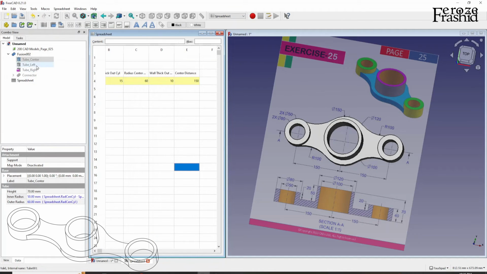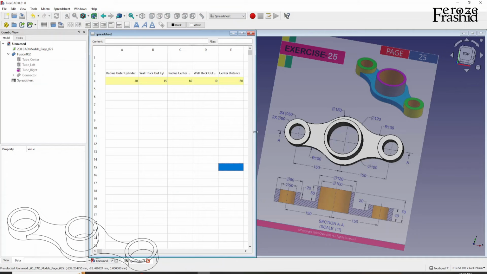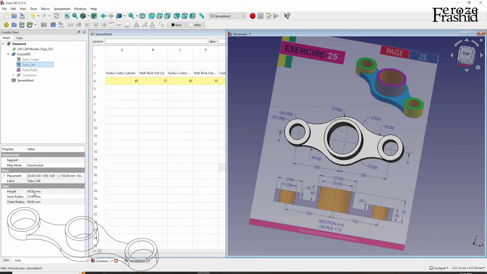So we'll do the same thing for tube left, and let's say, so the outer radius is, okay, outer radius is 40. Let's say spreadsheet dot, I'm going to copy that part, and radius outer cylinder.